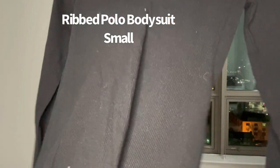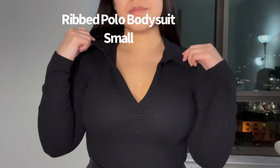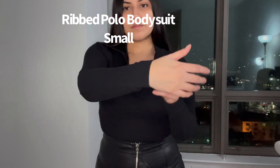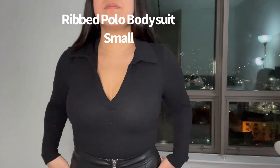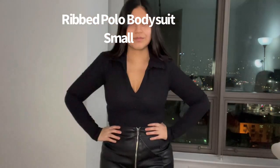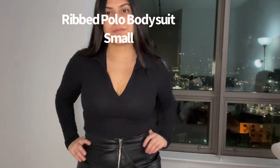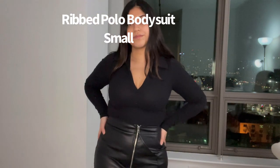I love bodysuits and I love anything collared, so I definitely had to pick up this bodysuit when I saw it. I got a size small — I'm normally between small and medium depending on the material, but the small fit great. There was no need to roll the sleeves, which I normally hate doing, and it clasped at the bottom without any issues. Overall the material is not very forgiving but it does fit well and I liked the overall style.